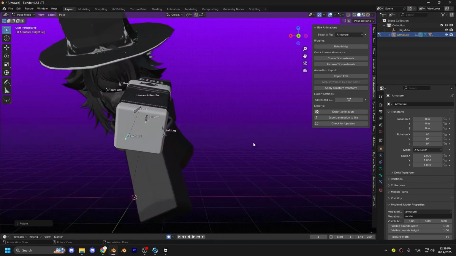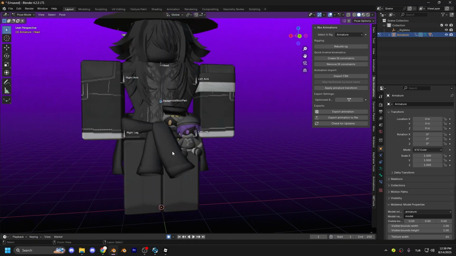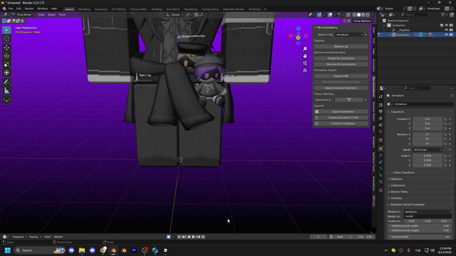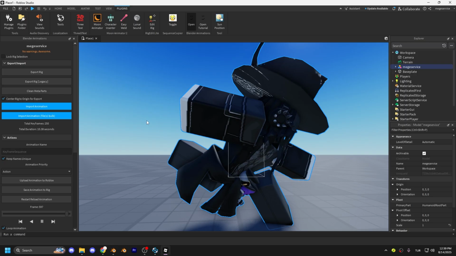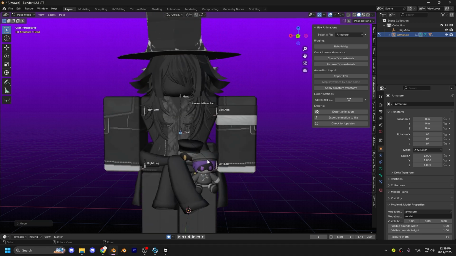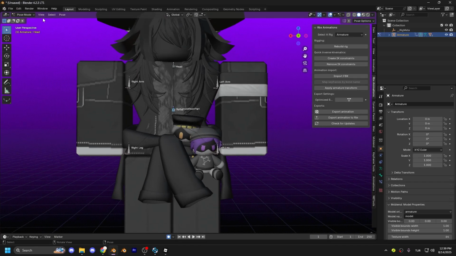Okay, but we have one more thing to do. This is FK, which works. We made an FK rig. Wow, awesome. Now we're going to make a parented rig, which requires a little bit more understanding. Also, if for some reason your animation is not exporting when you try that, like I did, you can just turn on auto keying here. It makes it so that every time you move something, it puts a keyframe, like Moon Animator. Anyway, now we make unparented legs.